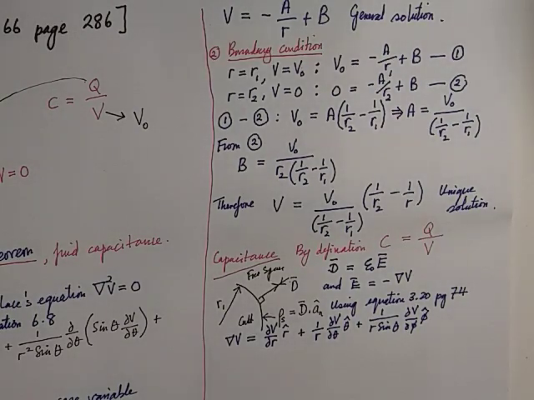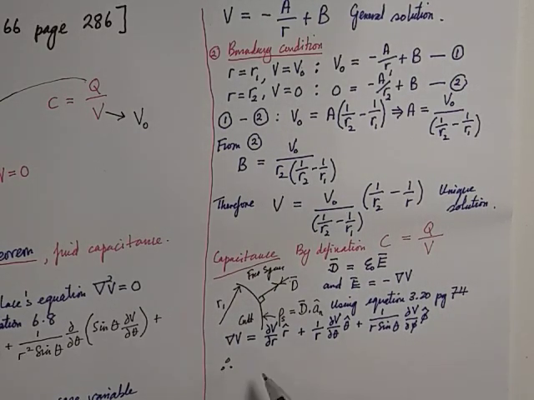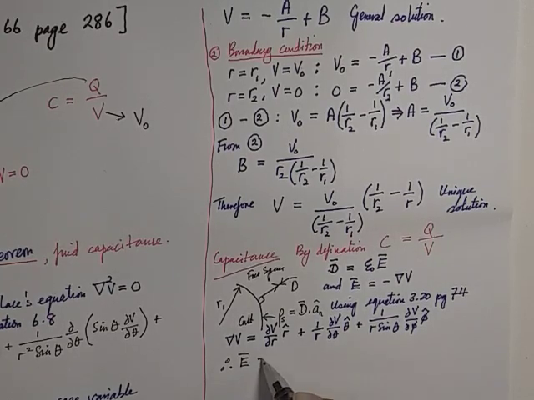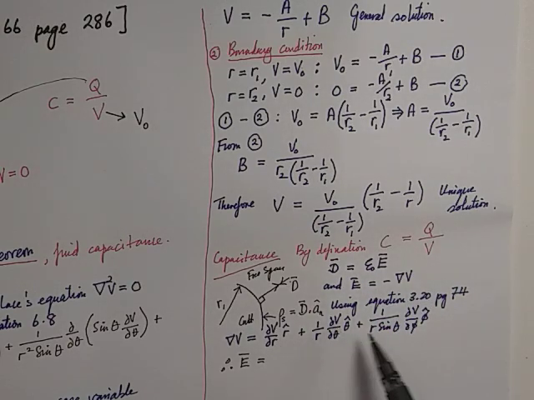So now we need to solve the mathematics of E. Therefore my E is equal to negative grad V. I'm going to substitute the V into each of the three components using the solution we obtained earlier. For the theta term, there is no theta in V, so the result ends with 0. Similarly, in the phi part of the equation, since our V has no phi, that also ends with 0. So I'm left with this term only.